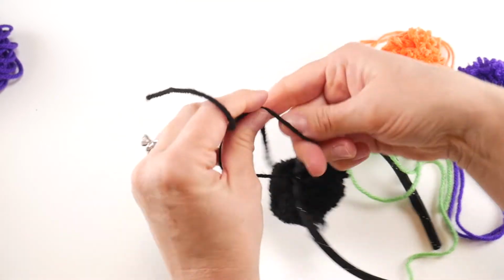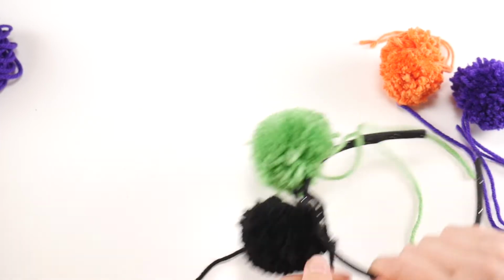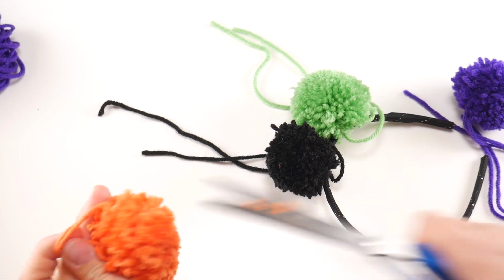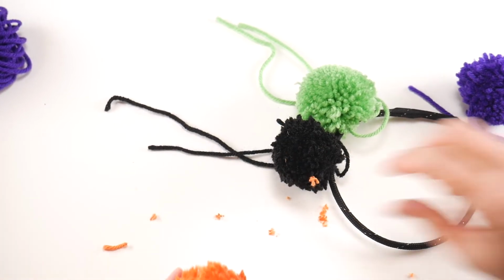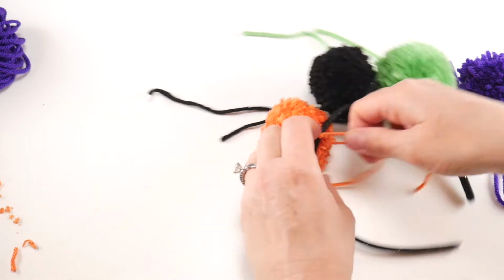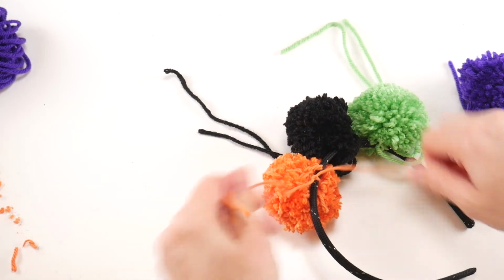So just tie them on, and then as you tie each one on, you can slide it over to the right spot. I'm going to do the orange one next, and if you find a little tail here and there, go ahead and snip that. There's always one that seems to pop up. I'm just going to tie this one. And if you want to do, again, other colors for other seasons, definitely feel free to do that. We're going to tidy all this up in just a second.